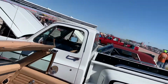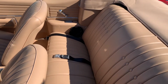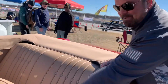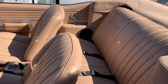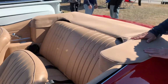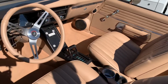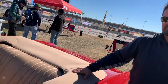Now, help me out. I noticed these seat belts. These are going to be from the mid 80s. No, these are actually what came in. Really, they're factory. Yeah. Wow. Wow, I really like it. And they've been dyed. So you can see, they're originally red because it had a full red interior. I didn't like the red on red. Right. So with the new top, which is the camel, as well as the interior, and it's got a Mercedes carpet on the inside, so it's the highest end carpet that you can get. New mats made, but all the original seating, but they've been reupholstered for more comfort. So super comfortable to sit on. Great for cruising, great for taking off long trips.